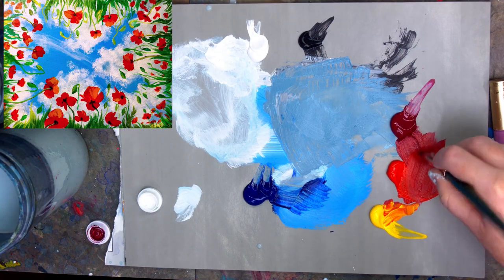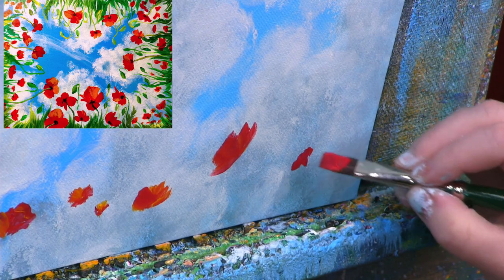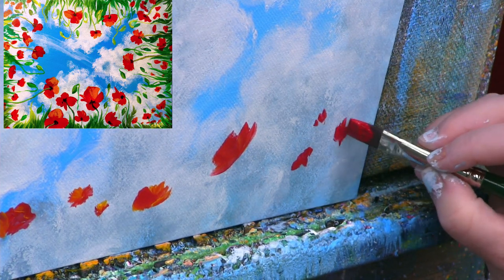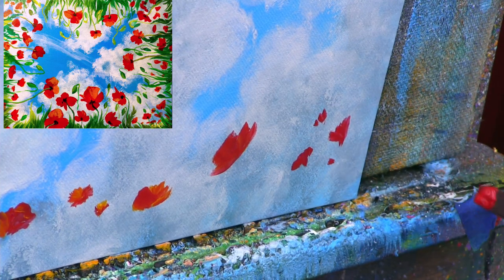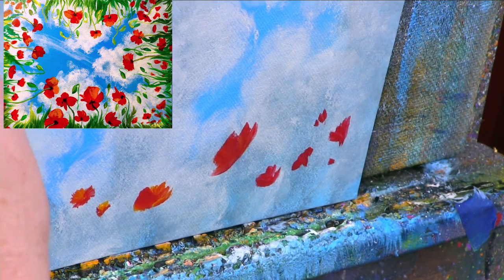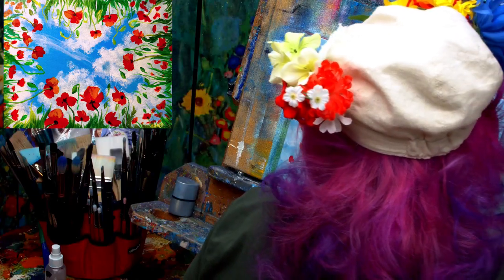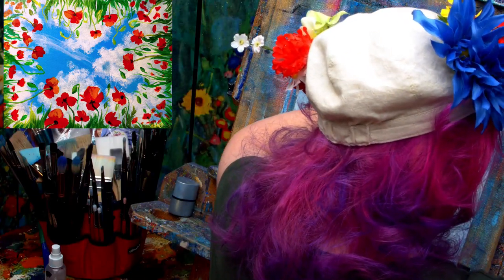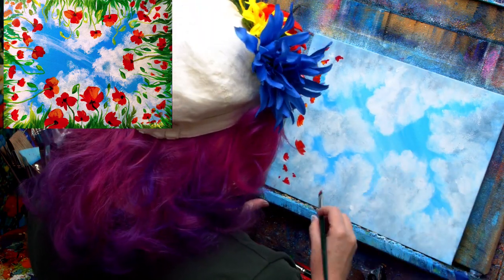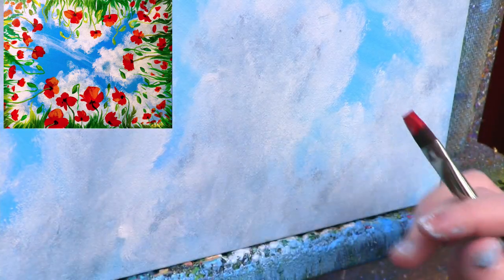I'll load back up quinacridone and cad red. We'll just do some ones like this right here. Distant little guy. Some of these end up behind grass, so remember this is often about just making sure that you're making the distant ones to help the big focus ones. There we go. Now, I only have a few over here.